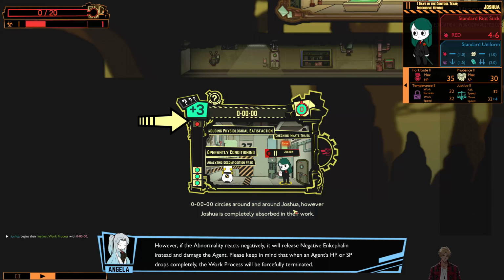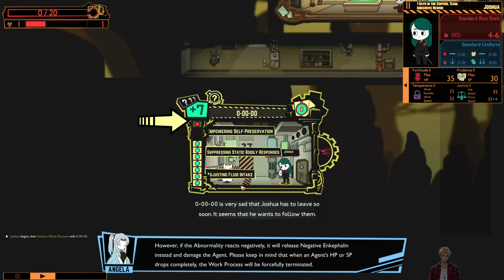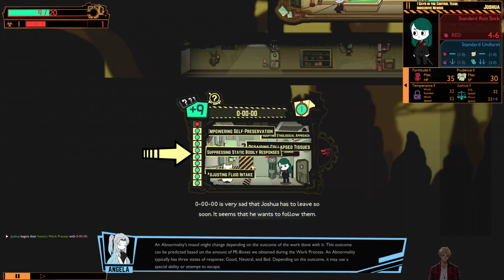Likes people. Can't think of the word to describe it, but like an abnormality's mood might change depending on the outcome of the work done with it.